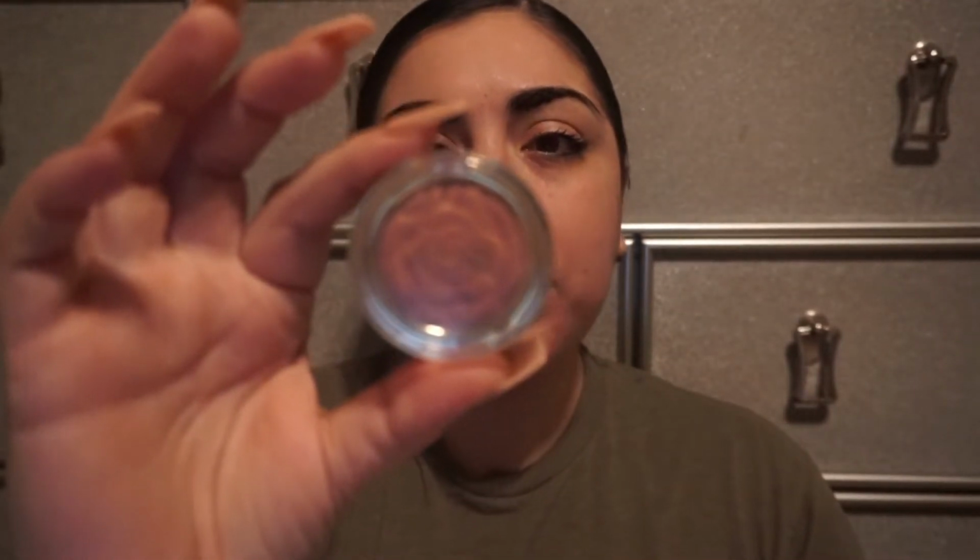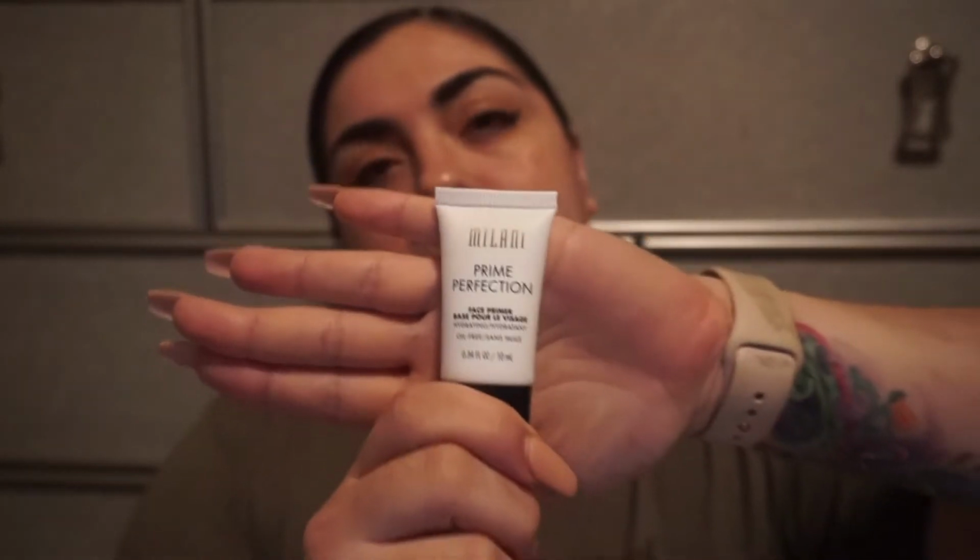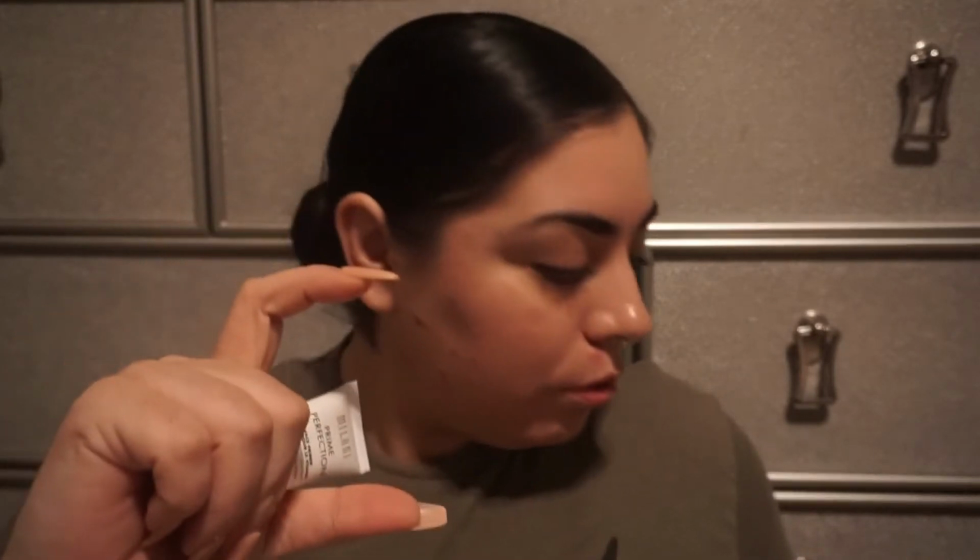And then when I ordered the stuff, I also got this free gift with purchase. They included this rose powder blush, and this is in Romantic Rose, which I'll be using in the video. And then I also did get this Prime Perfection little sample that I will also be using in the video. I have not tried any of these items, so this is going to be an actual first impressions. The only Milani thing that I've ever used is the cream foundation, the one in the little liquid form. So let's go ahead and get started.